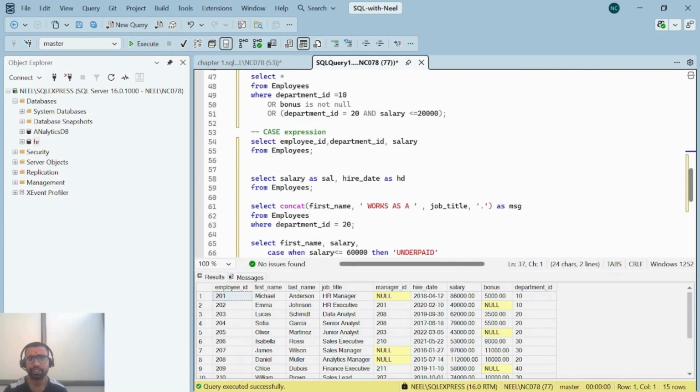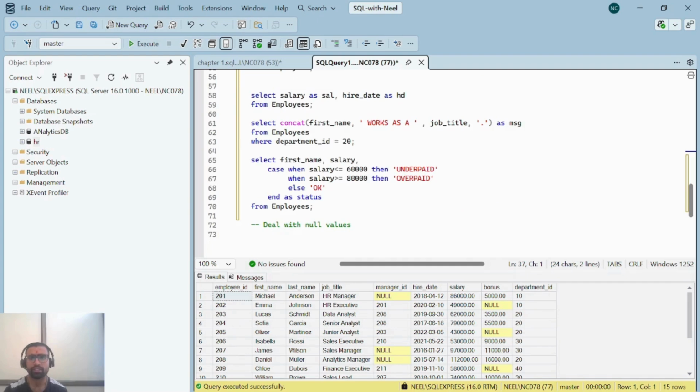So I have created a condition. If it's less than 60,000, then I would say it's underpaid. If it's more than 80,000, then I would say it's overpaid. Else, I would say okay. So if it's less than 60,000, then it's underpaid.